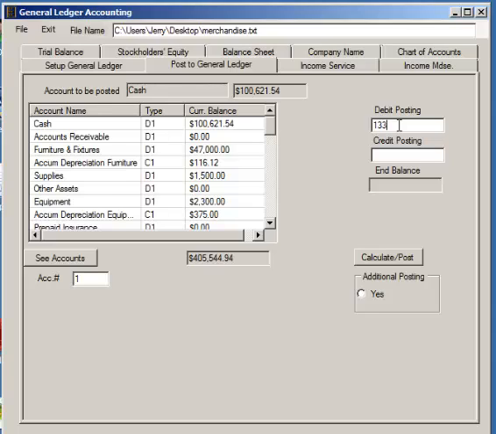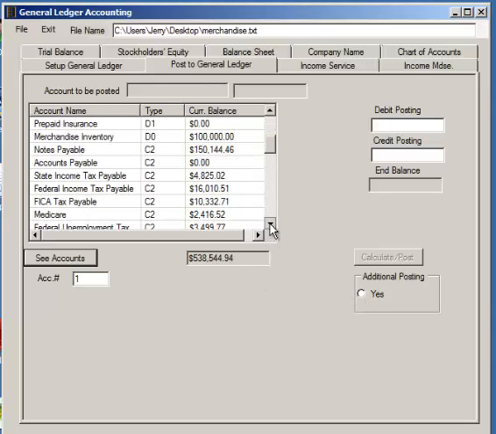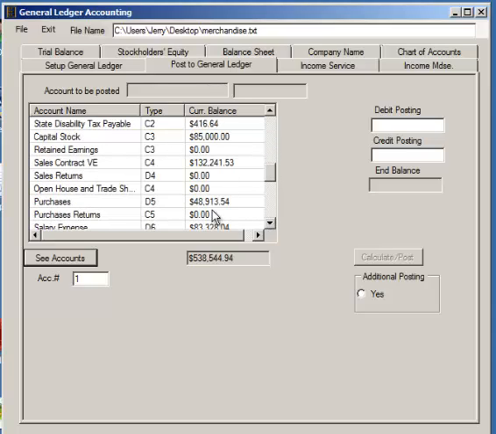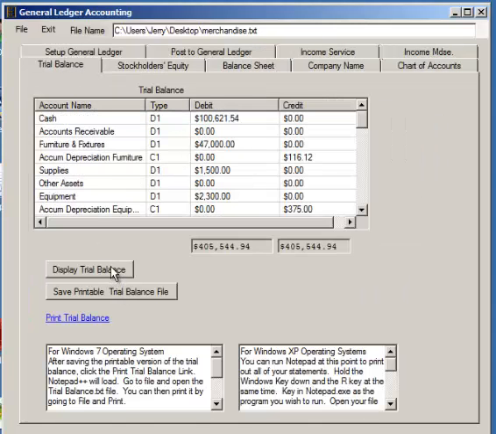And the amount that we want to put in, this is the amount of money that we're projecting that our open house is going to generate. This would be something that would be done in November. So we add that to our cash. And then we also want to call that part of our sales. We come down to sales. And there it is. Open house and trade fair sales. Click there. And the same amount of money goes there. $133,000. And that's just kind of a guesstimate, so that we can make a little bit of profit in our projections.